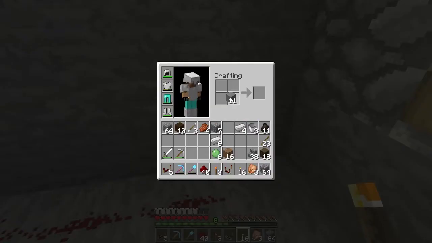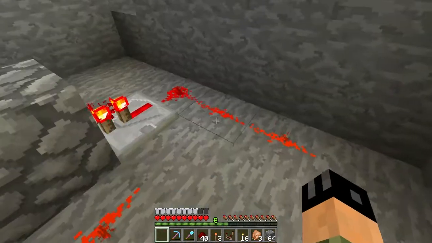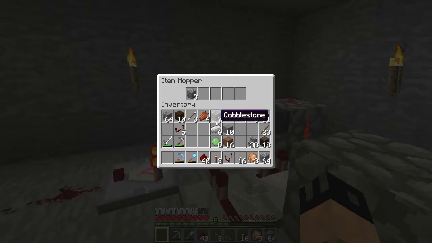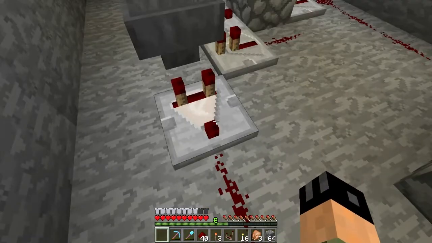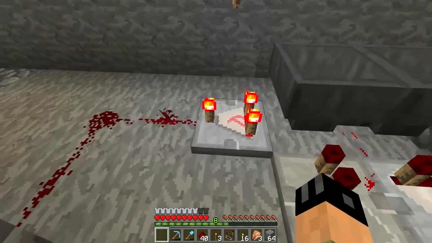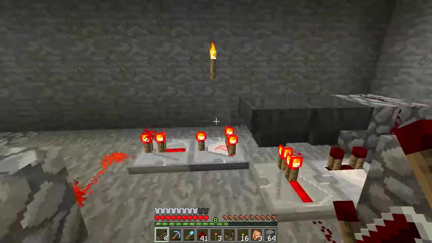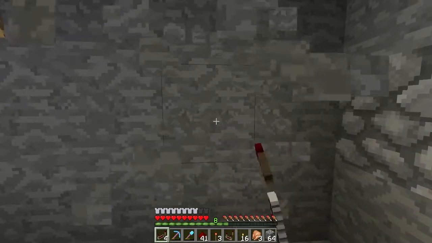So why don't I just make a button? So when this has nothing, it's supposed to send a signal out. Okay. So this should be sending a signal out, right? Oh, I know why. I need a repeater here. That's why. There we go. Aha! That is the secret. Okay, so get rid of that button there.